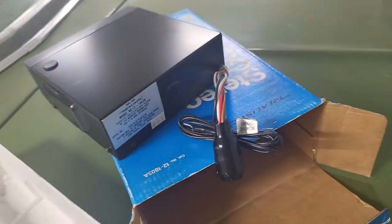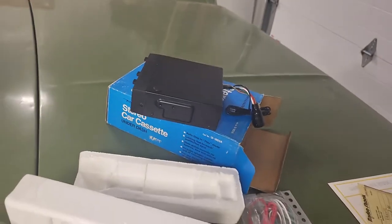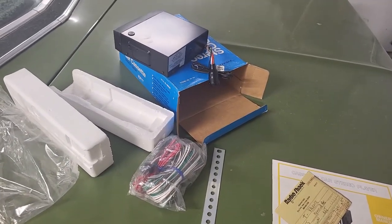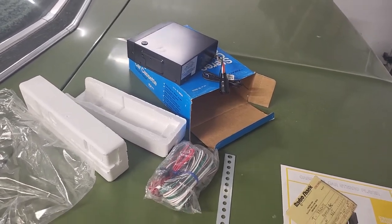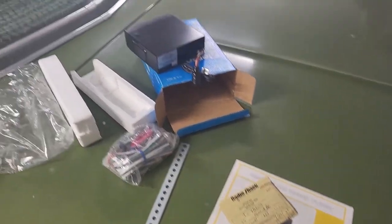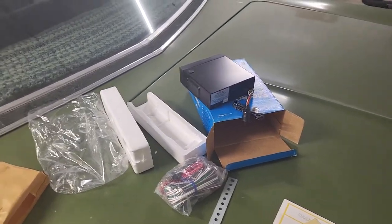You're supposed to plug the wires into the back of this, the ground goes to ground, and the rest is history. That's pretty cool. I'm definitely going to install this — I'm going to try to do it tonight, but it's already past dinner time and I haven't eaten yet. I'm actually going to be looking at a car tomorrow so I'll be out of town for the first part of the day. I'll have to read the instructions and see where I'm at.